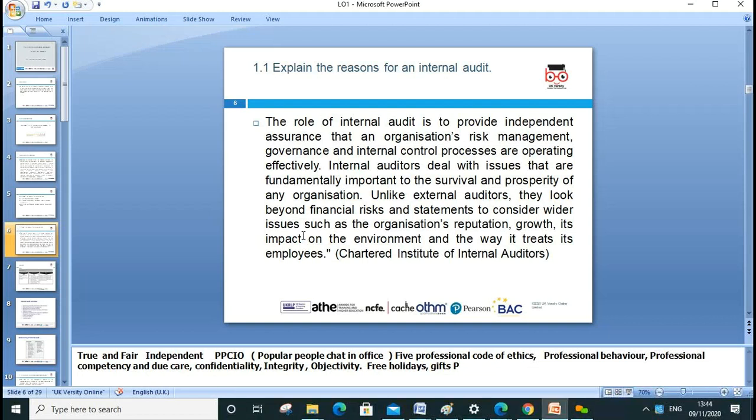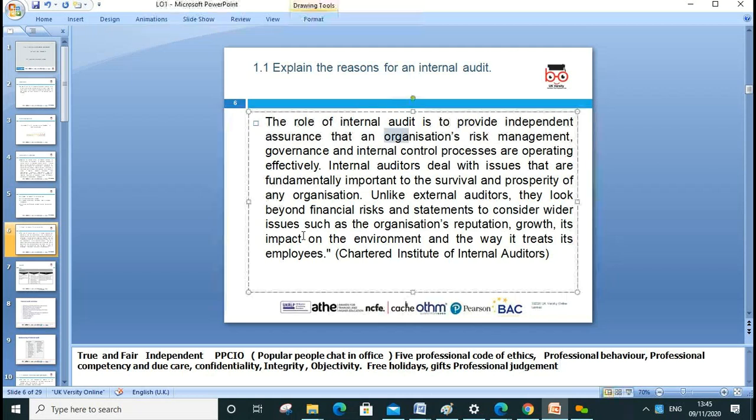What do you use? Professional judgment. We can take the gift, there is no such rule, but you use professional judgment so no one compromises your professional competencies. You need to make sure of independence. Organizational risk can be minimized if you have an independent opinion.